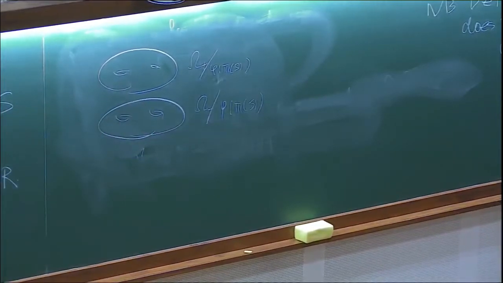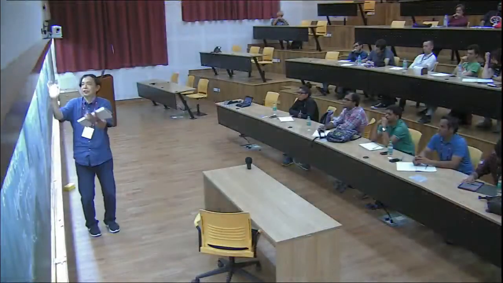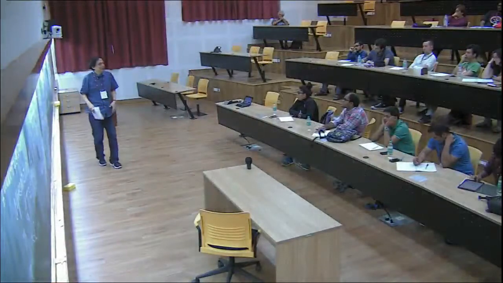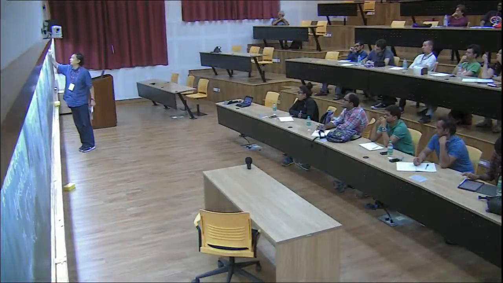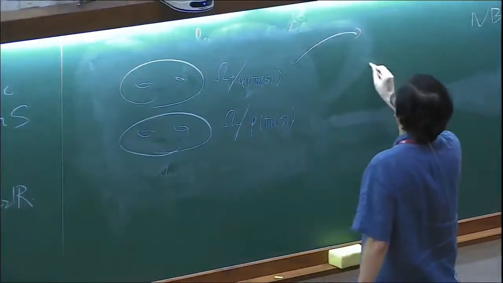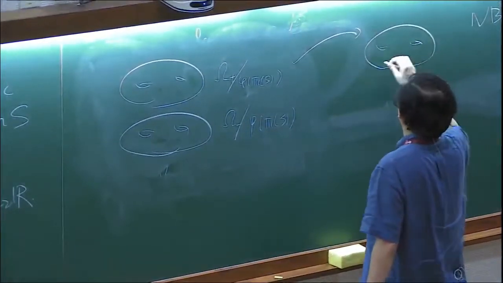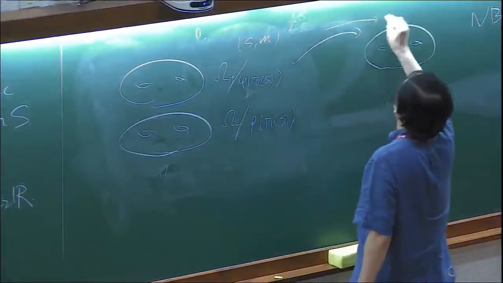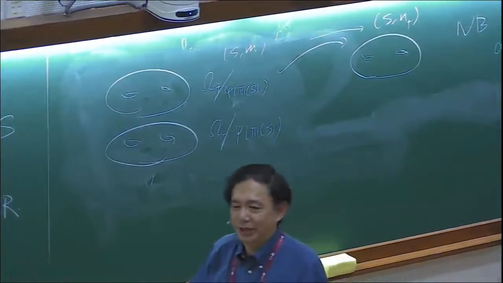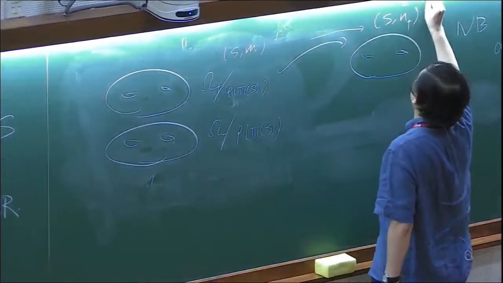What you get from here and there are isometric because we can identify this to the hyperbolic plane there, and you can identify this side there, and the action is compatible with this identification. So they are the same Riemann surfaces. After the deformation, we just consider two deformations. On the right-hand side, you deform it to another. So from S = H/Γ, you consider another hyperbolic structure, N plus. So that's another point in the Teichmüller space.